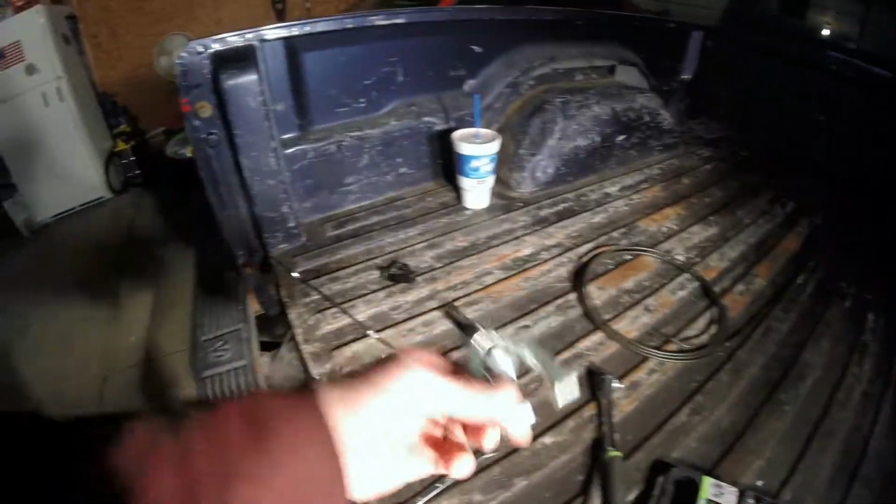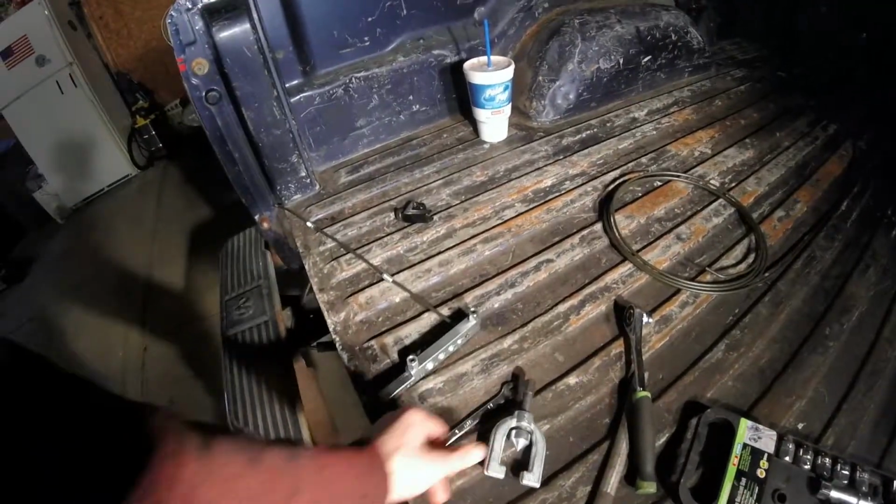But I wanted to go on a quick rant, tell you guys that the Harbor Freight tool is complete crap. Don't try to use it. If you have one, it's pretty much useless, unfortunately. Oh, and the handle, this thing was bent on the Harbor Freight one. I don't know if it was bent from me using it or if it was just crooked the way it came.